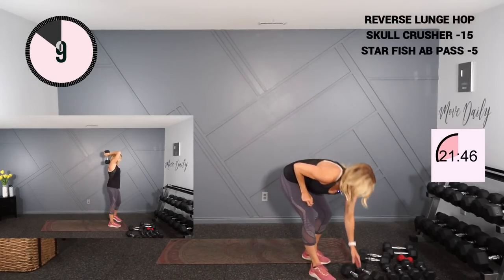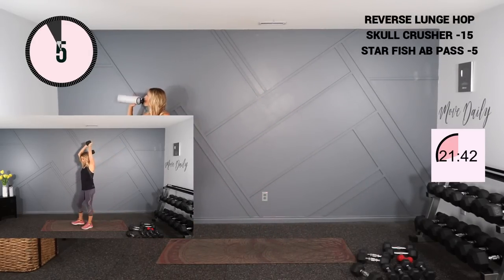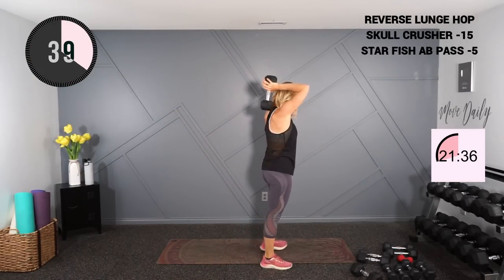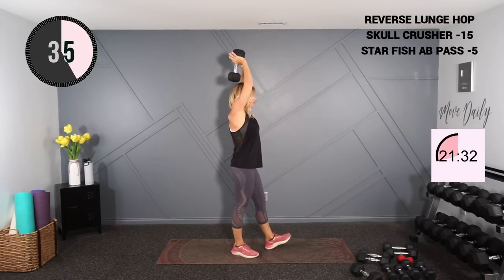I'll hold a 15 for the skull crusher there. You're here. Press. Flex. You're slow and controlled here.